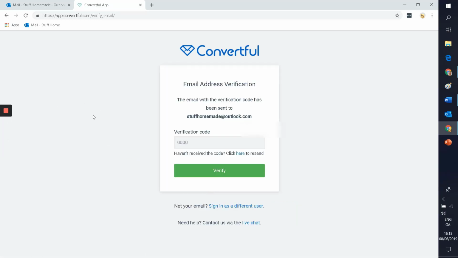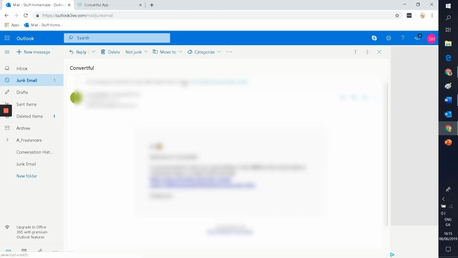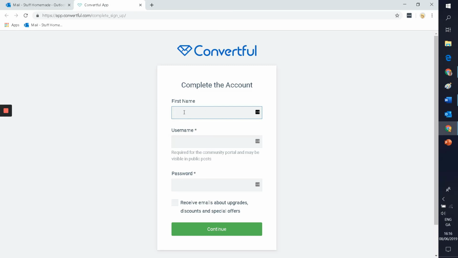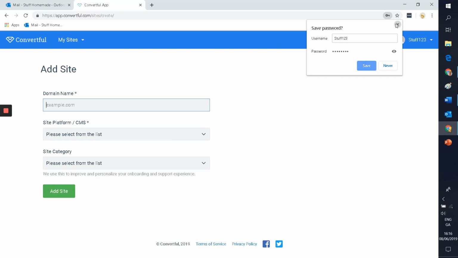And you create your free account. They send a verification code, so you need to verify your email address. Check your spam folder, it can go there, and there is my code. Now they ask me to fill in my name and the username I want to use. So let's put that in and create a password. You can sign up to receive emails or not, and you continue. And now you are in the website.